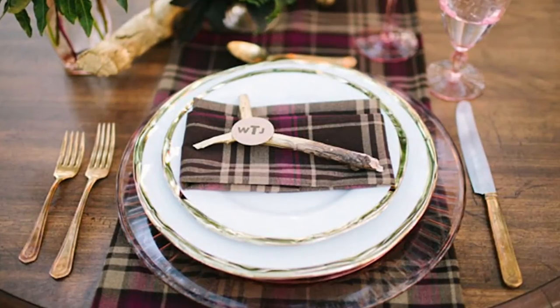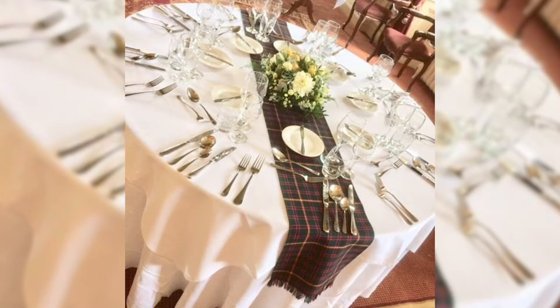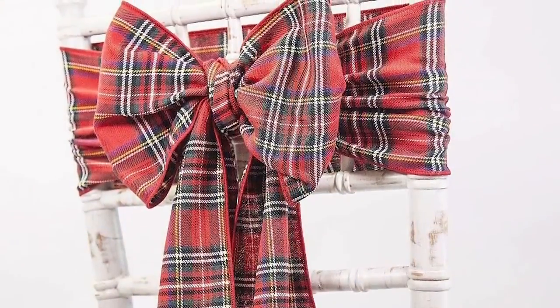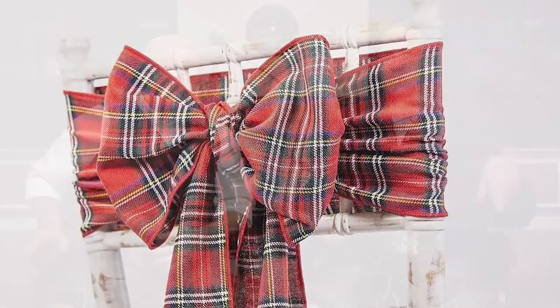The things we were mentioning about tartan in the ceremony, with decorating the space, obviously go for the reception area as well. And that's probably the main thing you'll do, like having table runners or bows of tartan on the backs of chairs, things like that. Creating a swag of tartan at the entrance where you're coming in to the reception. So in the photos of you and the bride coming in, it's like you're coming under an arch of tartan. That can be really cool looking.